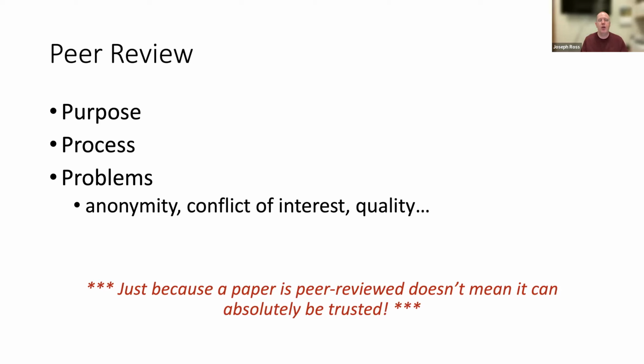Now, the process of peer review, I've alluded to a little bit. The manuscript goes to the editor at the journal. The editor picks typically 3 experts in the field, and I don't know who they are. So this is called anonymous, or blind. Well, blind is a little bit different. This is anonymous peer review, single blind peer review. I don't know who the 3 reviewers are, but they know who I am because my name is on the manuscript as one of the authors.